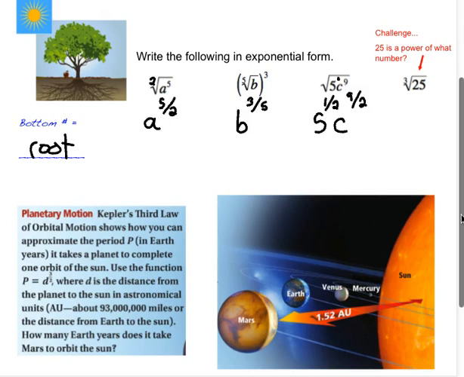Now this one is a fun little example because 25 is actually 5 squared. So if I transform it in my mind and think, hey, I know 25 is 5 squared, now I can write it like this. Exponent on top, root on the bottom. So instead of 25 to the 1/3, I can write it as 5 to the 2/3. Again, just a fun little extension for you to consider when you're looking at these types of problems.